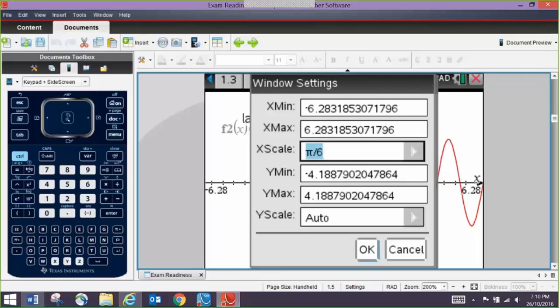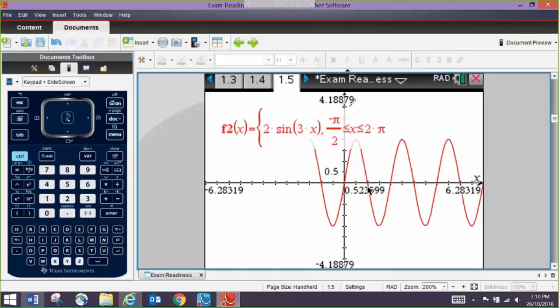And if I enter that, you can see that now my graph is actually intersecting on those markers, which pi on 6, the decimal equivalent is 0.523599, obviously. So we can actually count off those x-intercepts as we go. Now I chose pi on 6 because I recognised that my function had that coefficient there of a 3, so I chose something that had a common factor with that. But that's a nice way that students can actually count off their x-intercepts in that way.